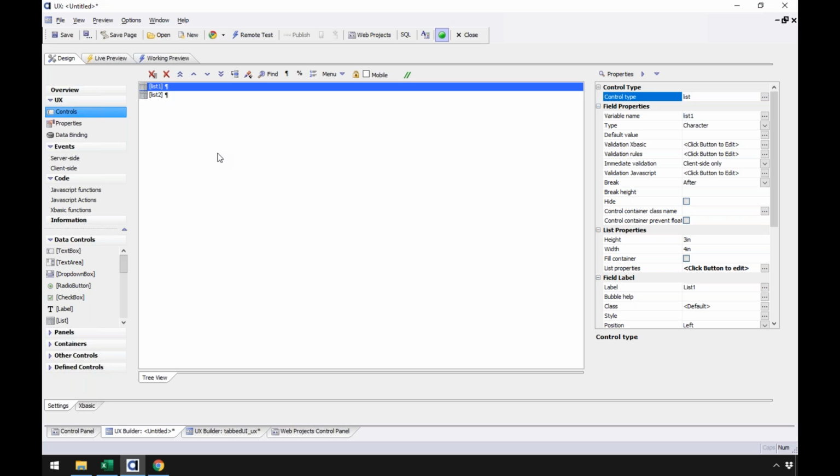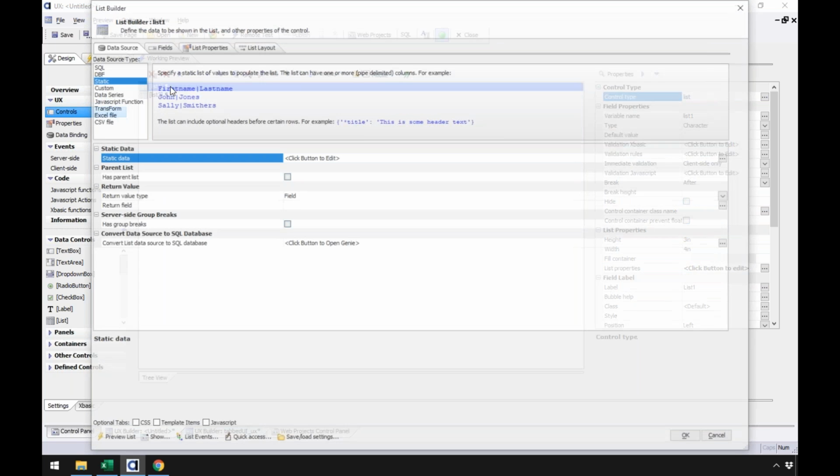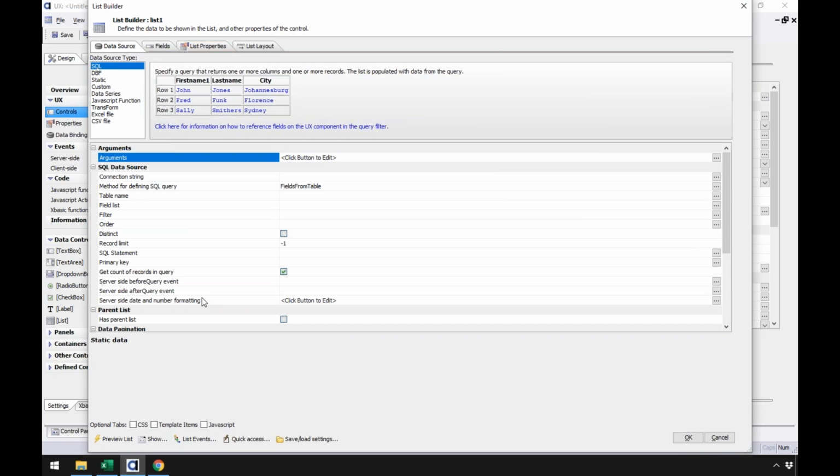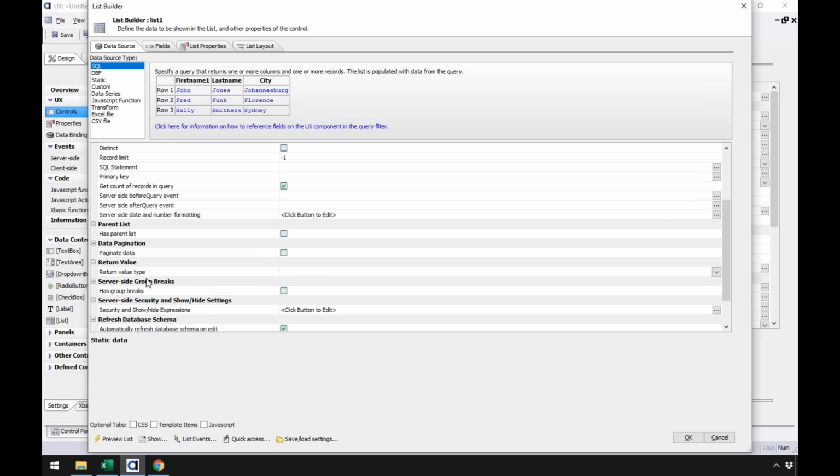But I would look at using parent-child lists, especially now that you have the inline editing capabilities, and also you can use detail views, etc. And what's nice is that in the list controls, when you create the relationships of the data source, you can also enable a parent list. So if you click a row in the top level list, the second list will automatically be filtered, so that you mimic that kind of parent-child grid functionality.